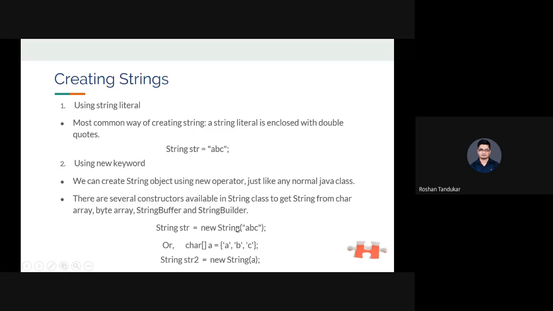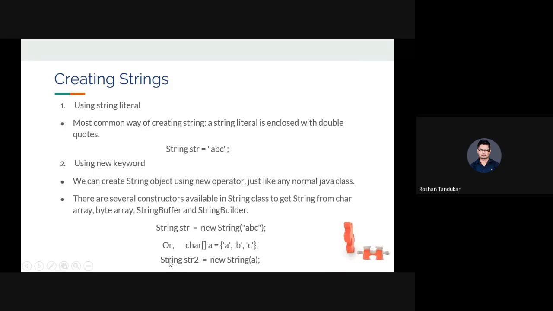And the next one is also by using a character array, you can create a string like this. Character array a equal to a different collection of characters: a, b, c. You know that for characters you have to use single quotes, and for a string you have to use double quotes. That's why you have defined here a collection, you can say an array of characters.